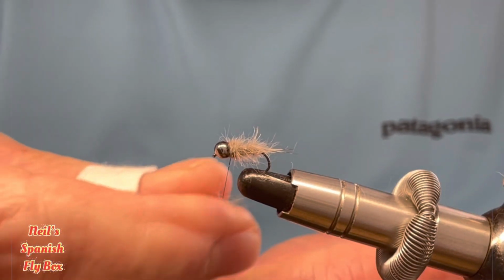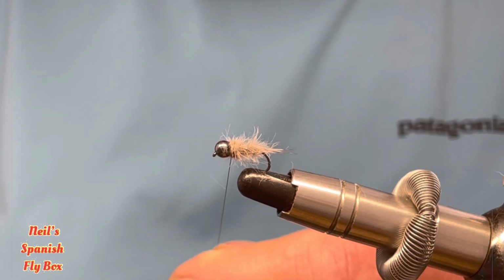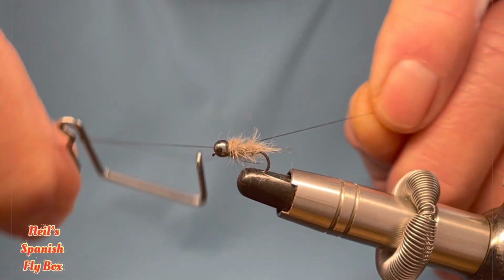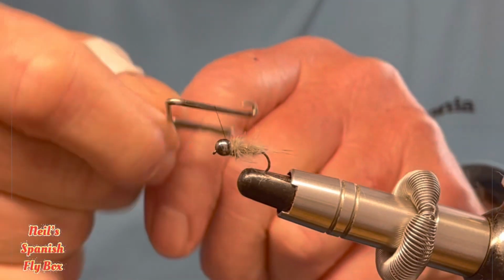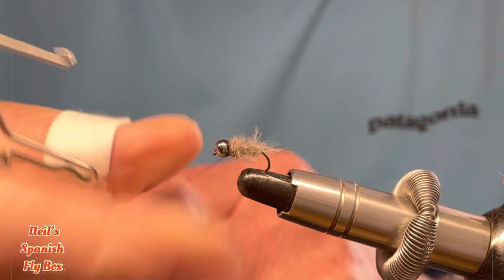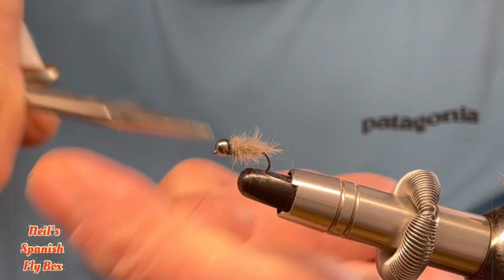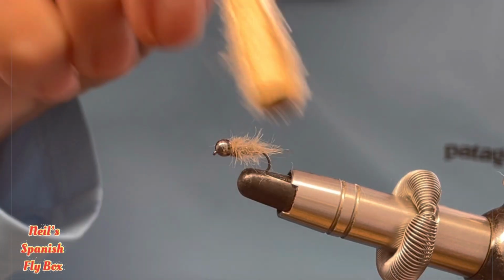That's enough. Take that piece off and tie it off. And trim up. Right, now let's just brush out this collar.